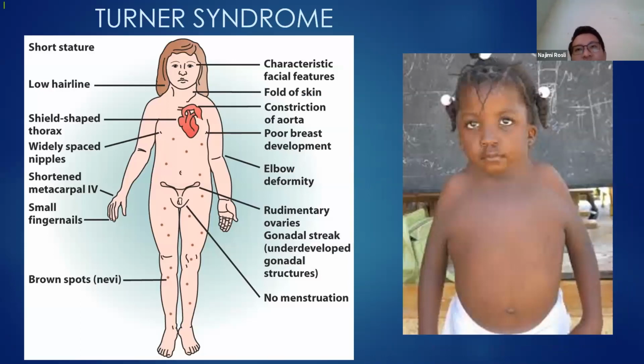short stature, which is a cardinal feature of Turner syndrome, and also neck webbing or thick neck, widely spaced nipples, and congenital heart defects, mainly coarctation of the aorta. They have delayed puberty, and they can have hypothyroidism, renal anomalies, pigmented moles, and recurrent otitis media. Okay, that's for Turner syndrome.